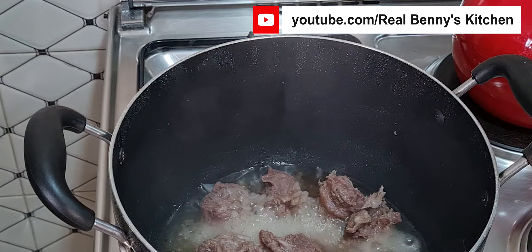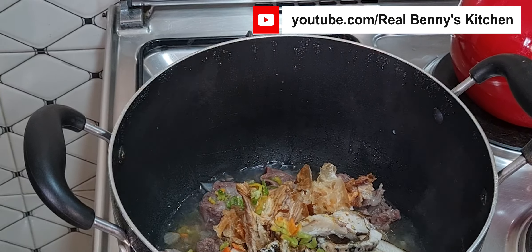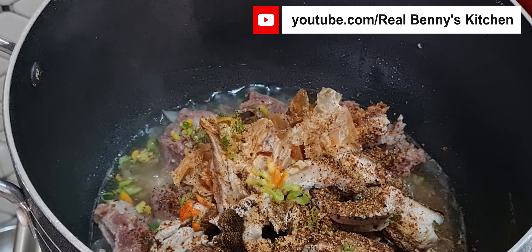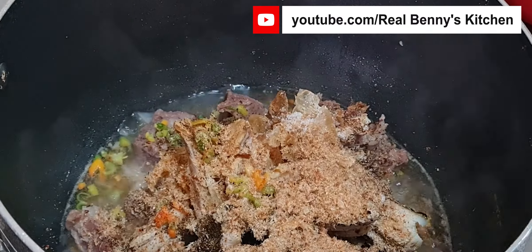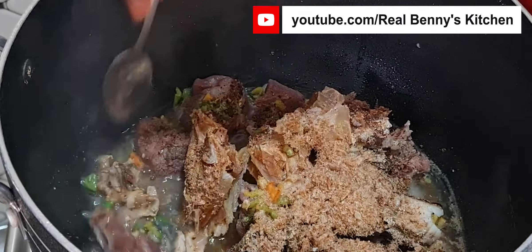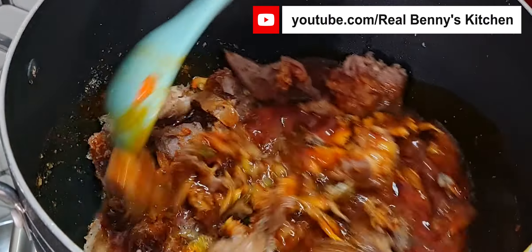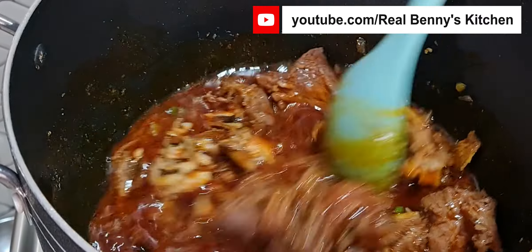So, this is the meat. I'll add the stock fish fillet so it can soften a bit, then add the mangala fish, then some fresh pepper and some dry Cameroon pepper for flavor — I always like Cameroon pepper in my soup because of the flavor it gives. I'll add some seasoning cube, a little salt, crayfish, and ogiri sea. Ogiri sea gives your soup another flavor, it takes your soup to the next level. Then I'll add some palm oil and stir for about five minutes to let all the liquid enter the meat.